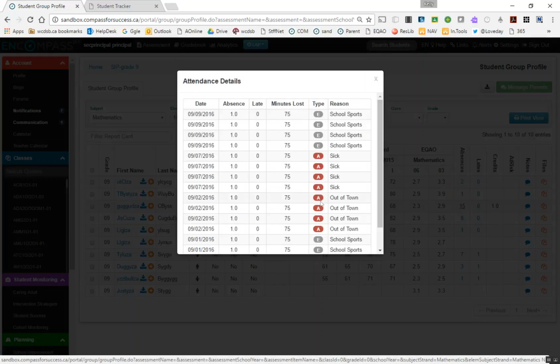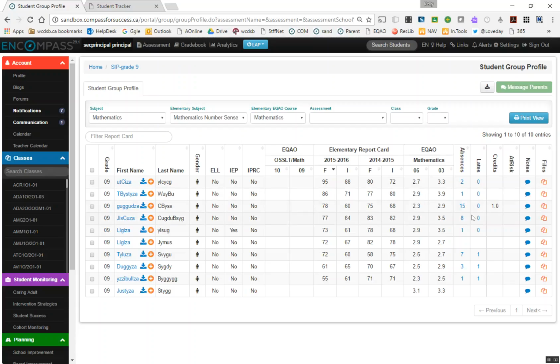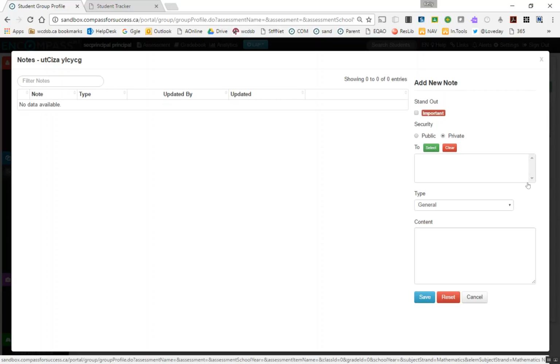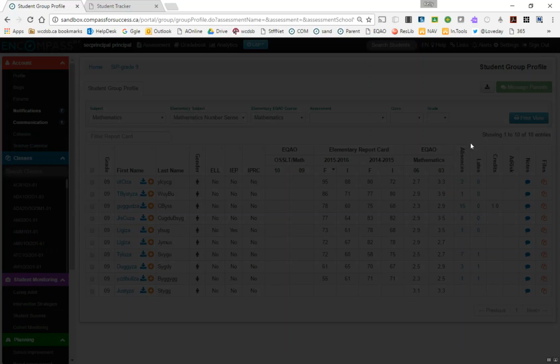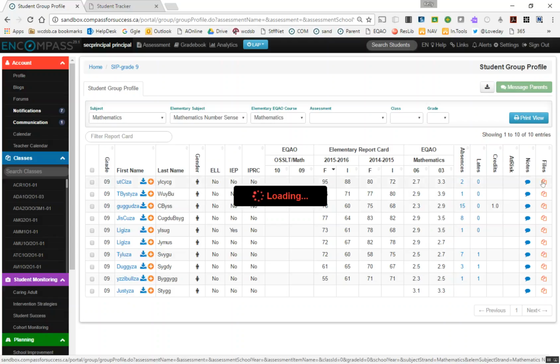If you click on the number 15, it will pull up a table giving you information about those absences. You can also add a quick note for a particular student. Again, if you want more information about creating notes, look at my How to Create a Note video on the StaffNet page. You can also upload files to attach to that student profile.